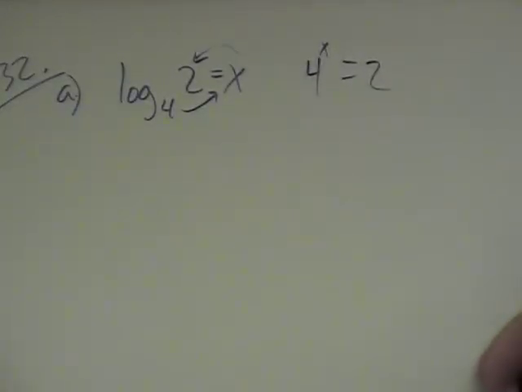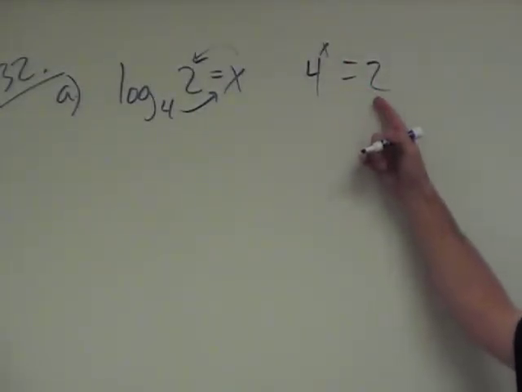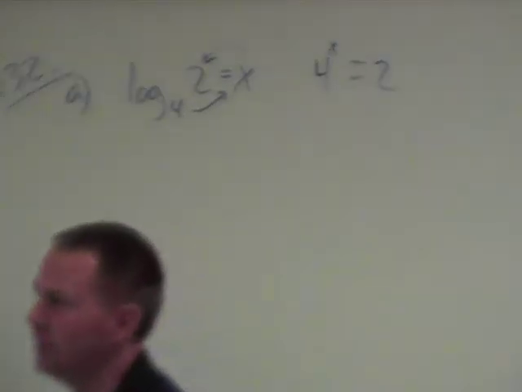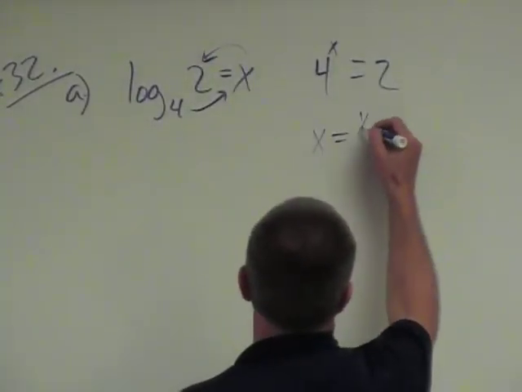4 squared is 2. 4 to the 16 is 2. 1/2. Why 1/2? I was just repeating what you said, putting it back in. You said x is 2, and I said, so if x is 2, 4 squared is 2. Okay, so why 1/2? Isn't 1/2 just a square root? And what's the square root of 4? So x is 1/2.